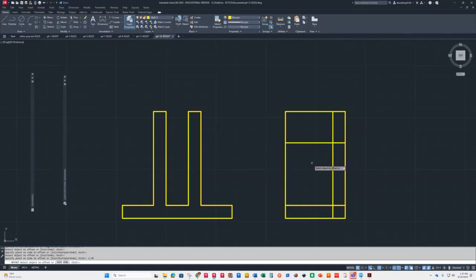Okay, and it says it's 2x, which means 2 times, diameter 1 inch. So diameter hole, circle, and 1. And then we can get rid of that guy. We need that guy.